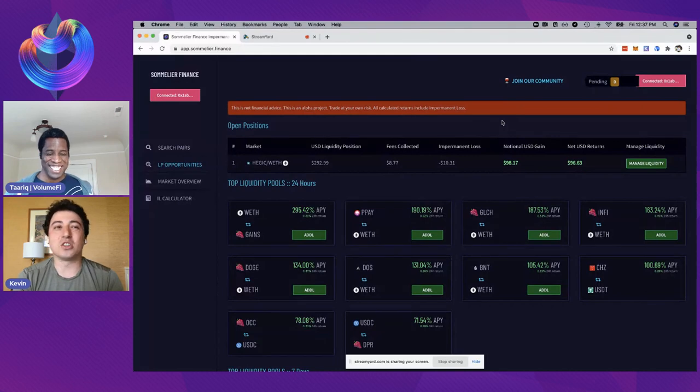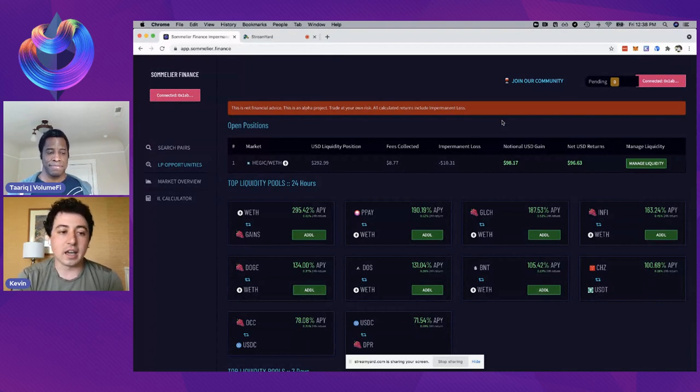I think the way to really build wealth is by LPing. If you're looking at generational opportunities, being an LP is one of them. It's going to be like having a bank account in the future. So this is one of the first ways you can get into it and see what it's like on a day-to-day level.